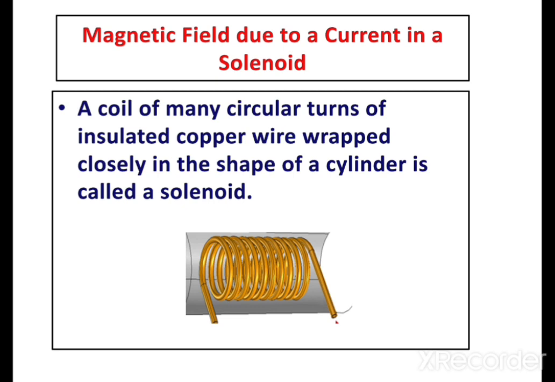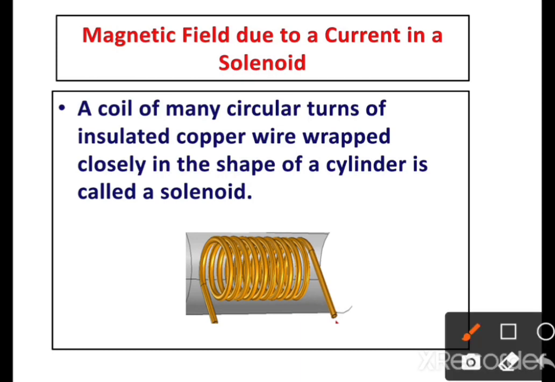So I hope you understood the magnetic field around a circular loop. The magnetic field around a circular loop is concentric circles, and the direction of the magnetic field is identified by using the same right hand thumb rule. The magnetic field line inside the circular loop is a straight line, and inside the loop all the magnetic lines are in the same direction. So this is what we learnt about the magnetic field due to a current in a circular loop.